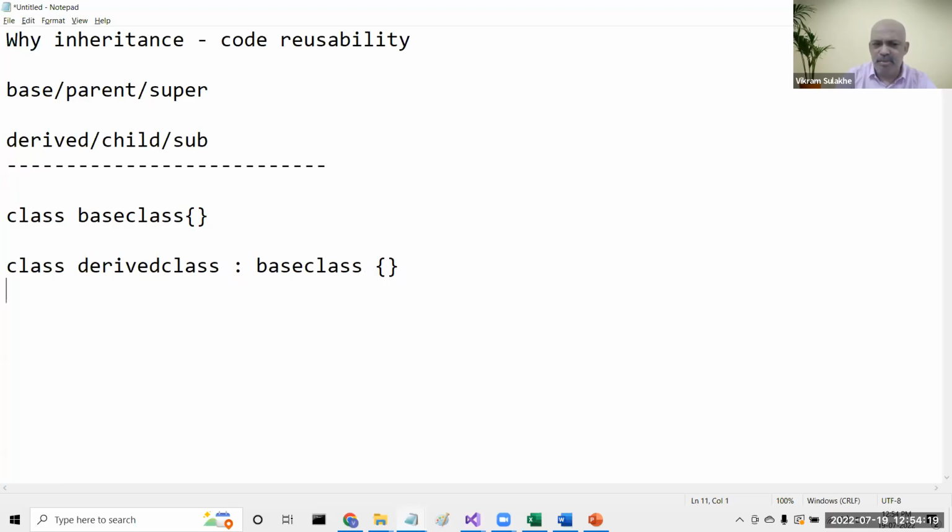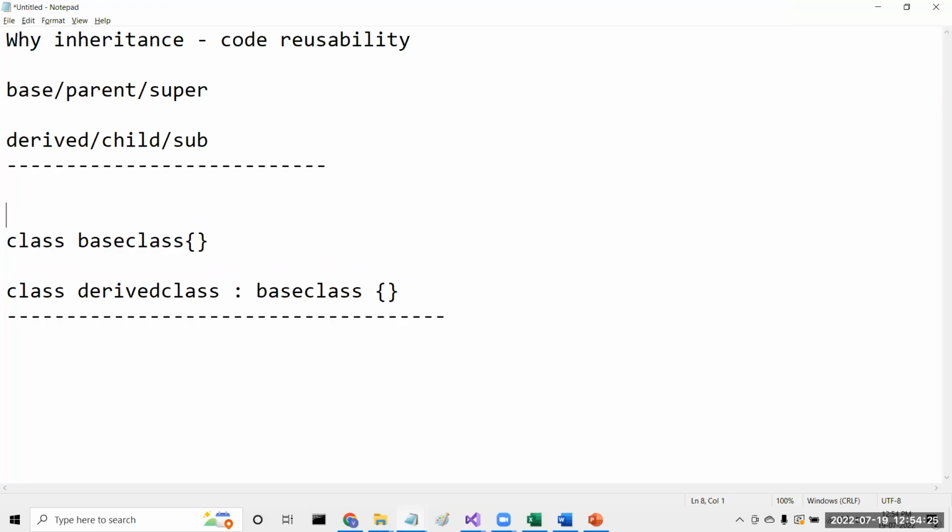What is this an example of, where one class inherits from the other? Single inheritance.